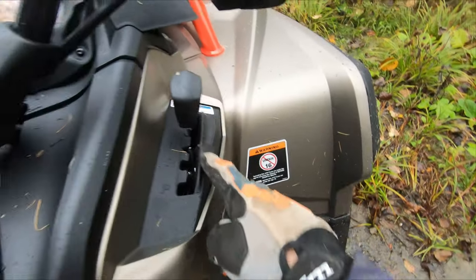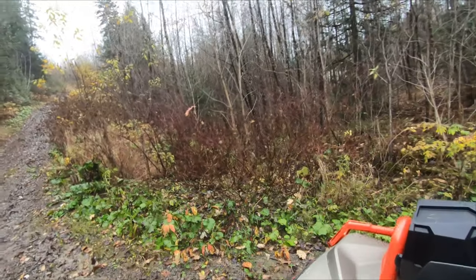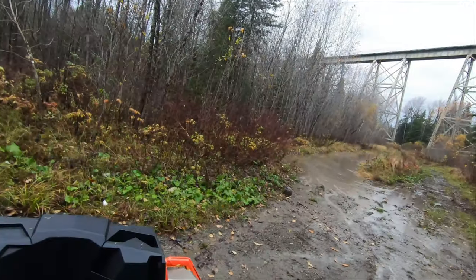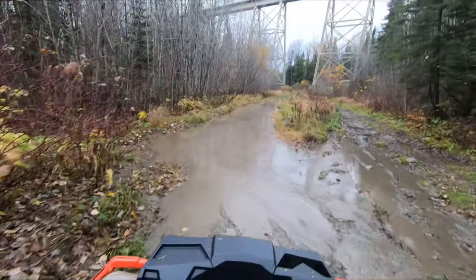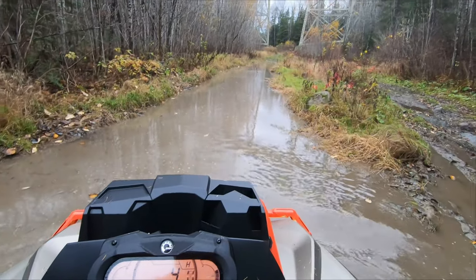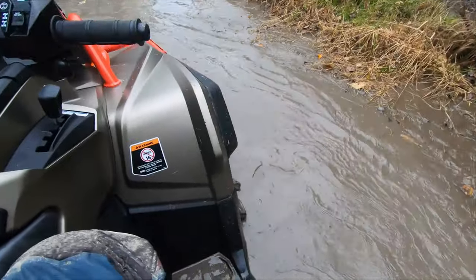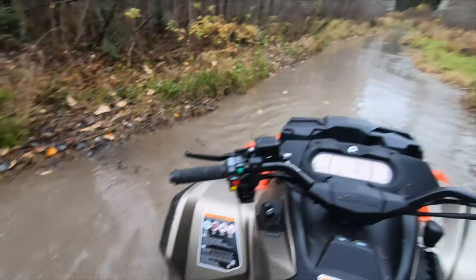This is different than the Max — there's a plate right there and it's got nice lights on it. I find the shifter very smooth. I did take the skid plates off my Max XT and put them on this thing — the factory did it, it was part of the purchase agreement.